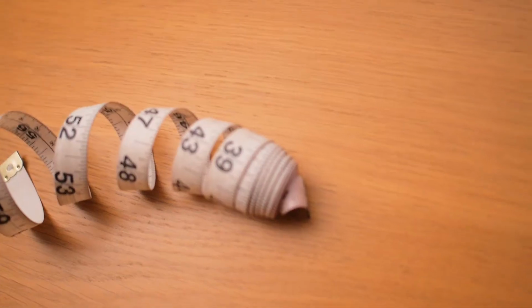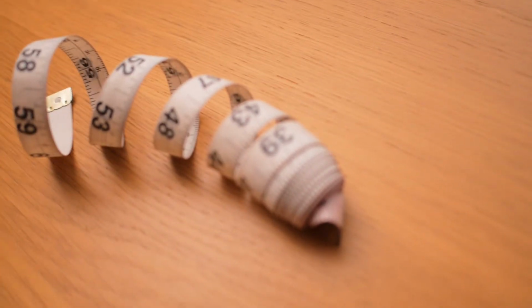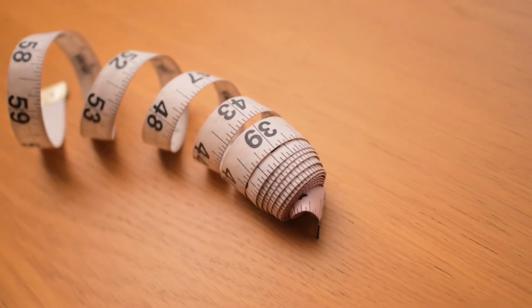If you want something a bit more stable, something that will last longer, then you most likely pay more for a tape measure. But I think this is the one thing that I believe should be in your top 5 shopping list if you're looking to get sewing equipment or sewing tools, because the beautiful thing about the tape measure is it's flexible, so you can go around curves to double check, like around armholes or around curved waistbands, just to double check if you have the measurements right.